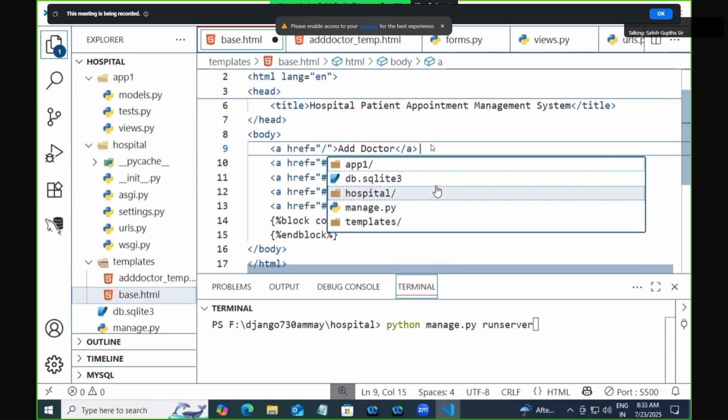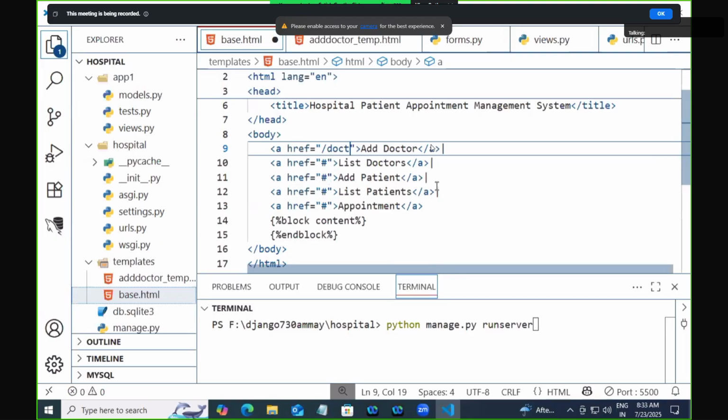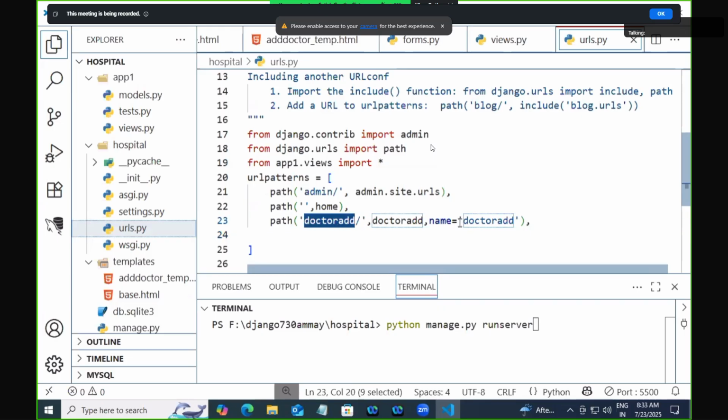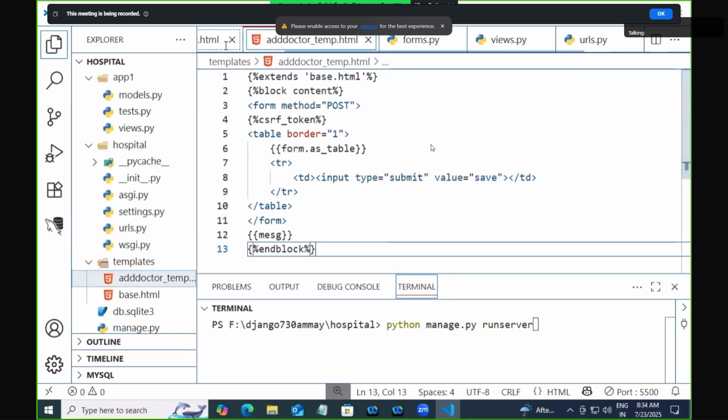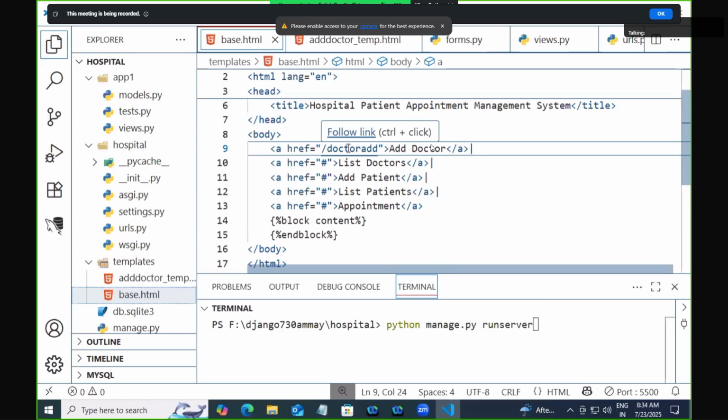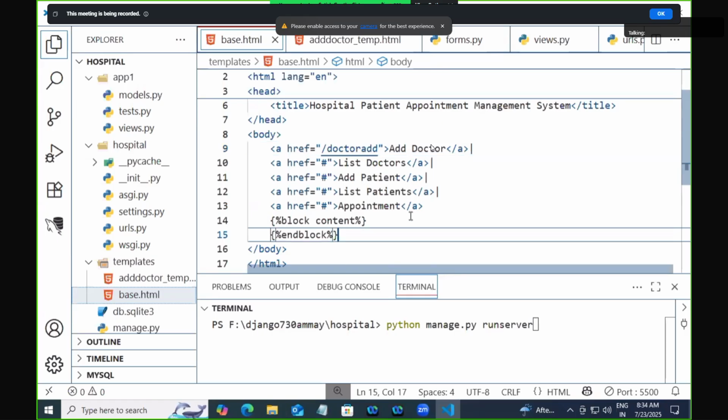Slash doctor add. What is the URL? Doctor add is the URL. If you want to use the name, then you can use url. So I use it in this template and linked it. If we click on this link, it will call which view? Doctor add.